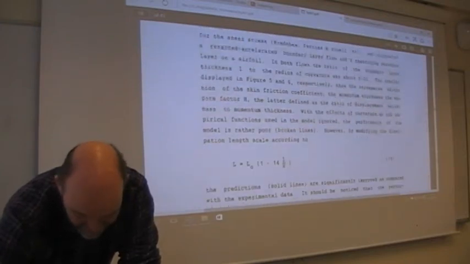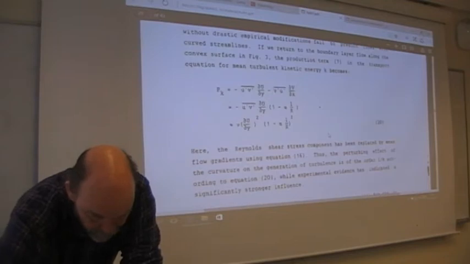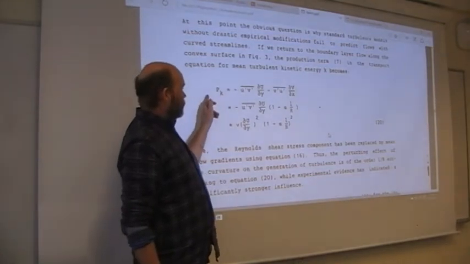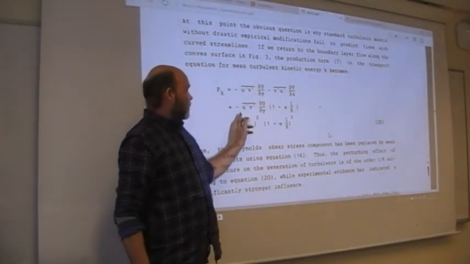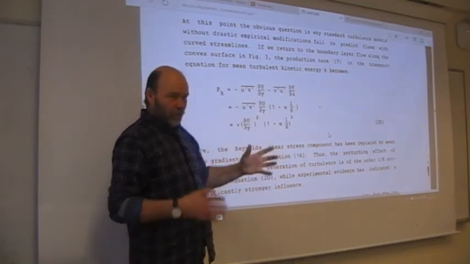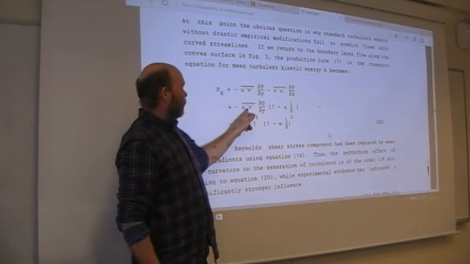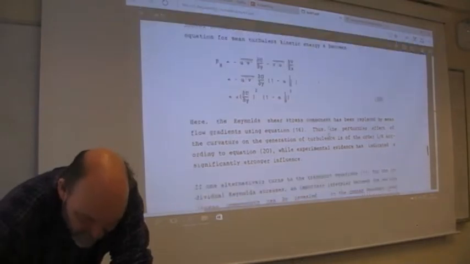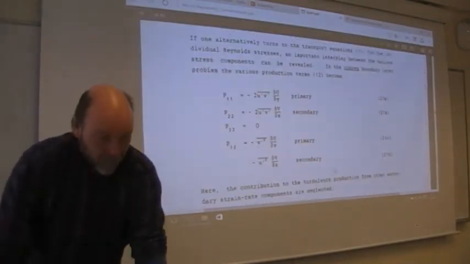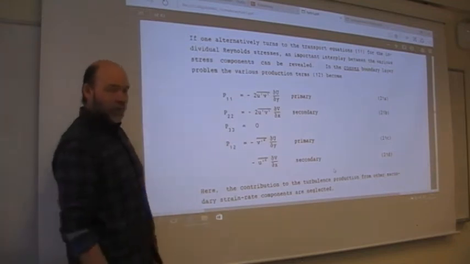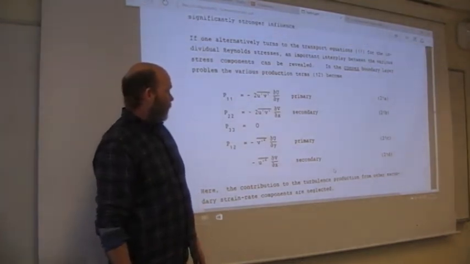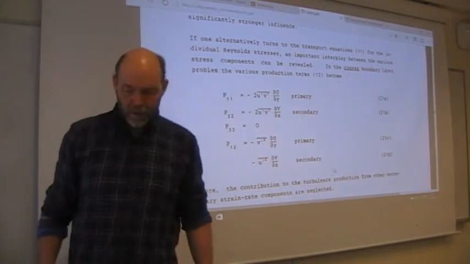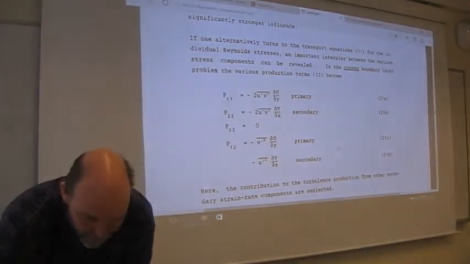But I would say this argument you have to read through here, not so easy to understand. Looking at the different production terms and the ratio of the different Reynolds stresses, which one is produced when you have one of them, then it will produce one of the others, and so on. Not so easy to see the logic here. Also, who is the chicken and who is the egg? Not so easy to see primary, secondary effects here. So possible, but I would say easier just to jump directly to the conclusion.